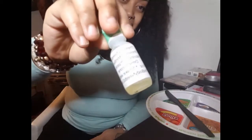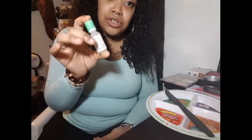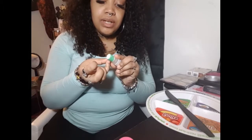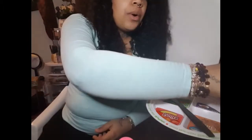And I have my little bottle of alcohol, jojoba oil, and dimethicone, or whatever that is. I'm going to use this as a mixing agent. I got this from thebodyneedstwo.com. Supposedly, this is a compressor. This is used to compress your loose eyeshadows and make eyeshadow palettes. So I said this will be perfect for me to get. So I'm going to open this, and you're going to see me start mixing.